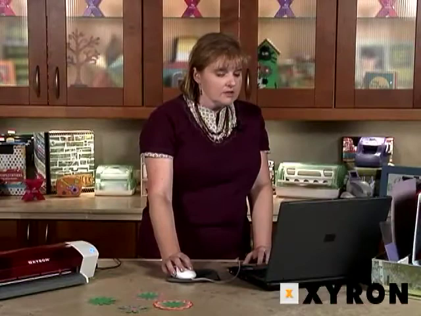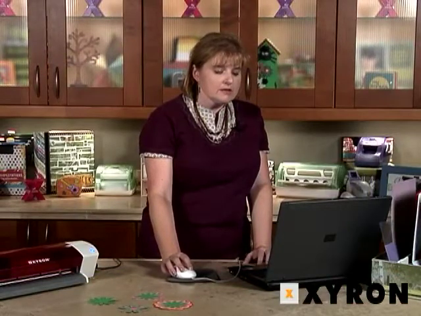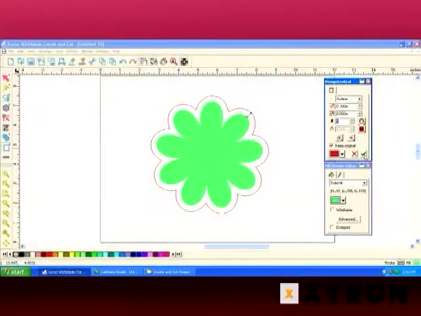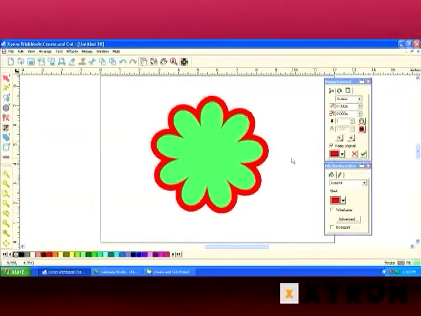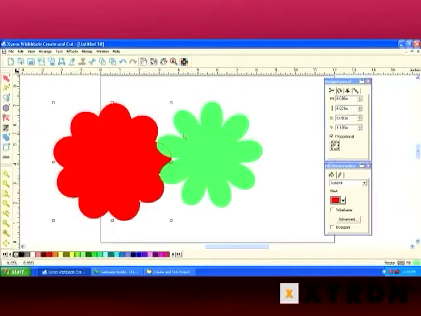And the thing that you need to keep in mind is that this is another Design Central menu that has the red X and the green check mark. So anytime you're working in it, you can hit the red X to cancel it, or hit the green check mark to set that effect. Okay, now if you want to separate those outlines so that you can change them, you simply go up to the Effects menu and say Separate Outline. And by doing so, you can move those apart and have multiple objects.